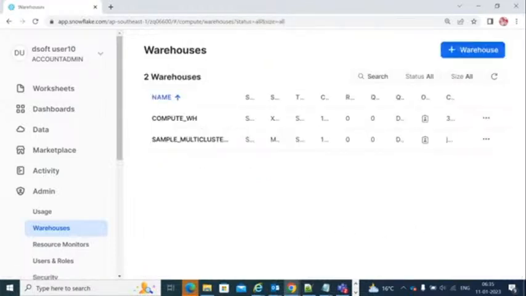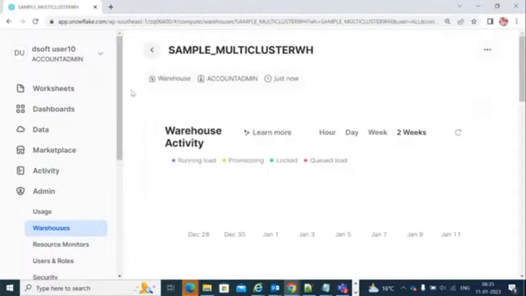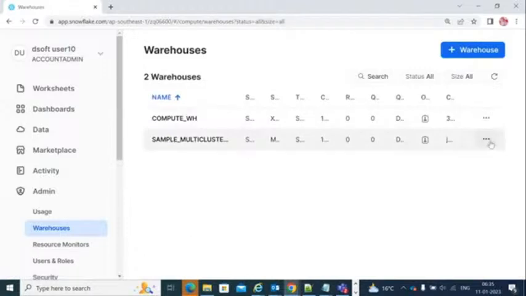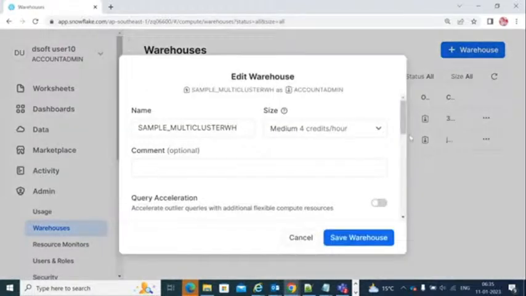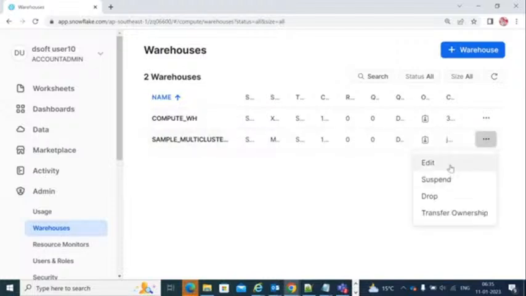See, I have created this multi-cluster warehouse. You are able to see the sample multi-cluster warehouse, right? Just now I have created it with these many details.